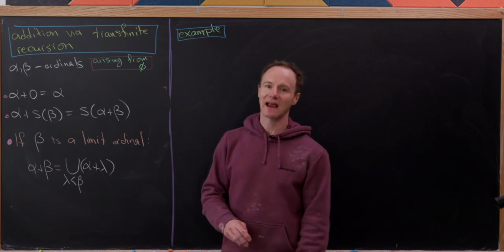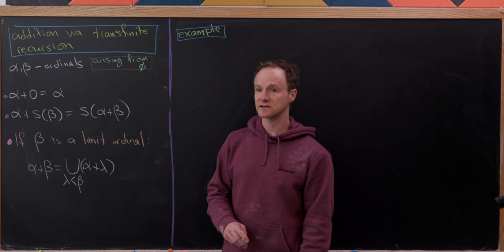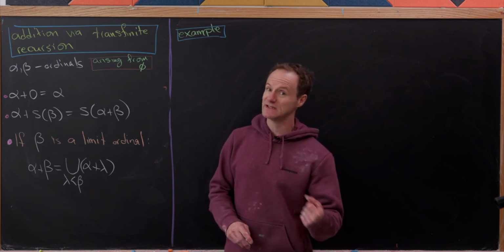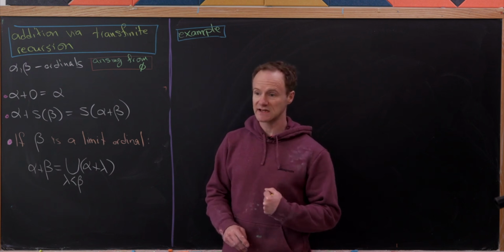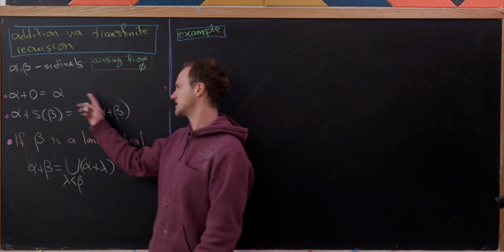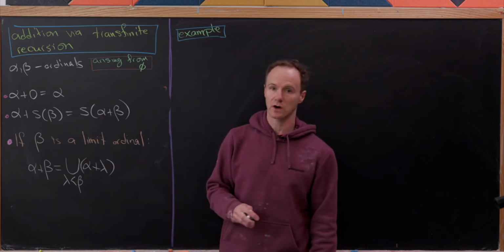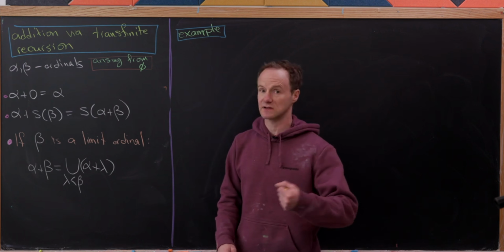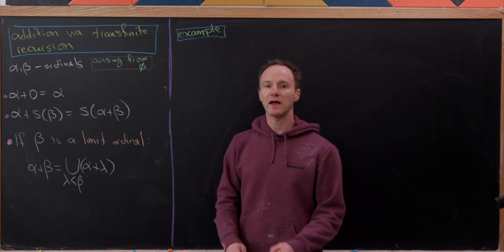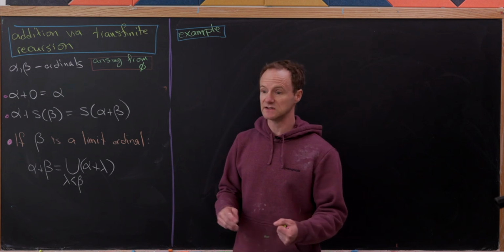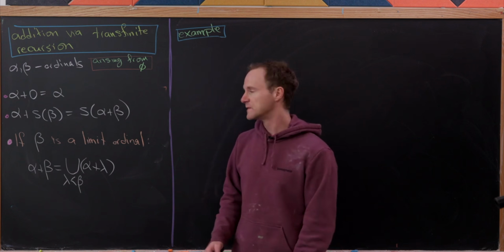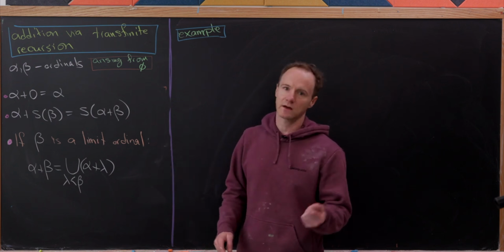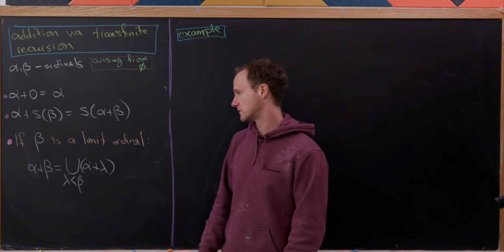Notice that this is exactly what happened in the finite case. But in the finite case, everything, except 0 or the empty set, had a predecessor, so this kind of definition always worked because something was always the successor of something else, except, like I said, 0. But in the infinite case, that isn't the case anymore. In fact, we have to look at what happens if we have a limit ordinal, like omega, for instance. That's the only one we know so far.